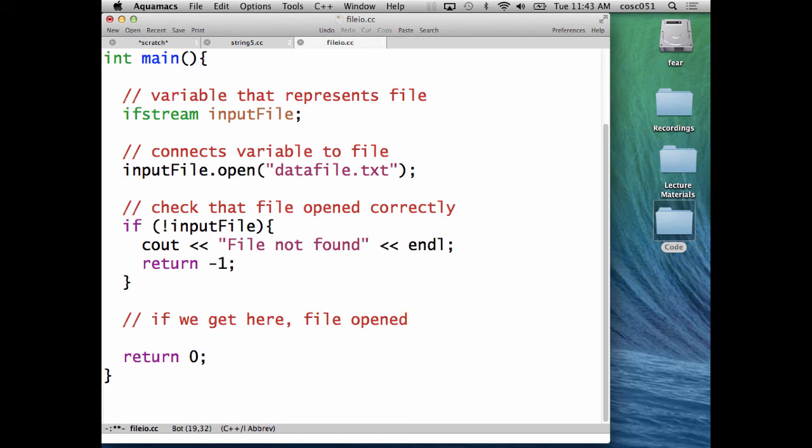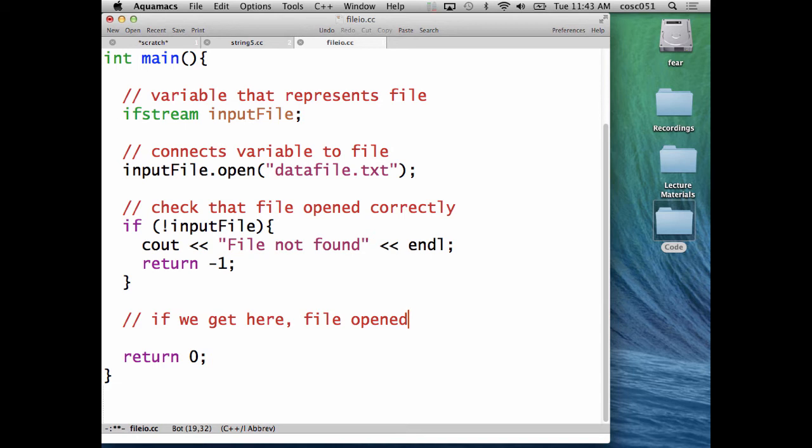Yes, sir? This if not input file? Yeah. It's a little bit of magic. And the magic is that if the input file open works, then the value that input file has as a variable is not 0. If it does not work, input file is 0. So what we're saying is if this doesn't work, input file is 0.